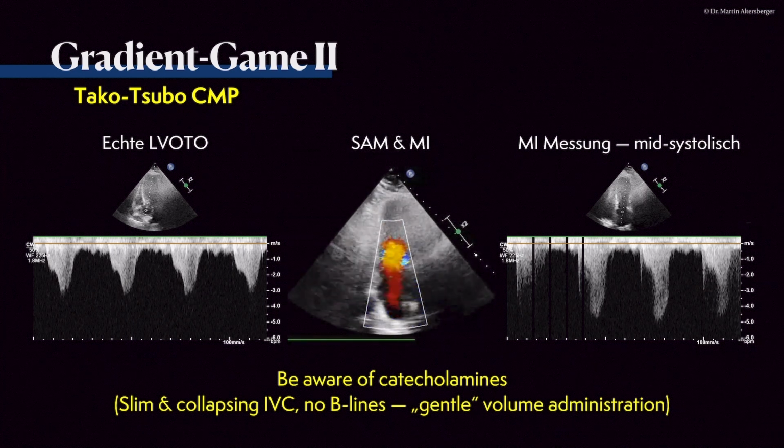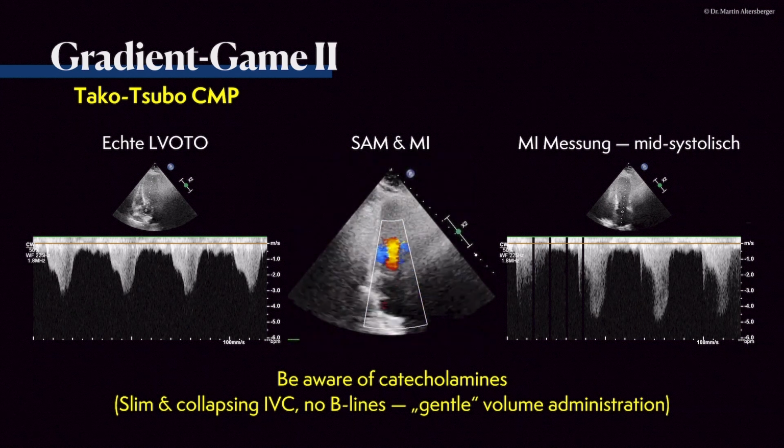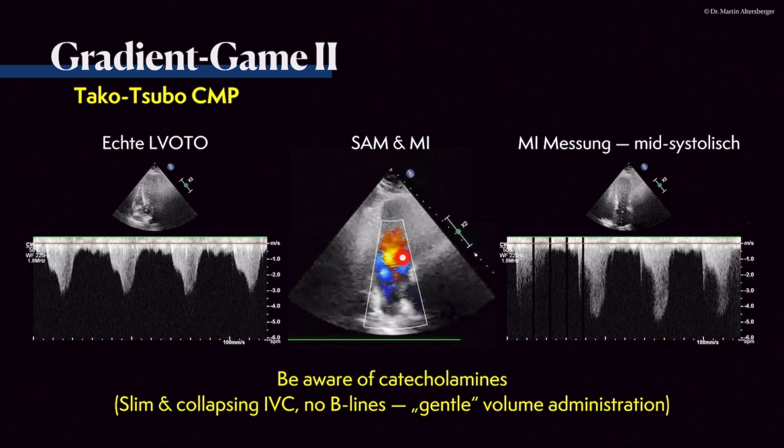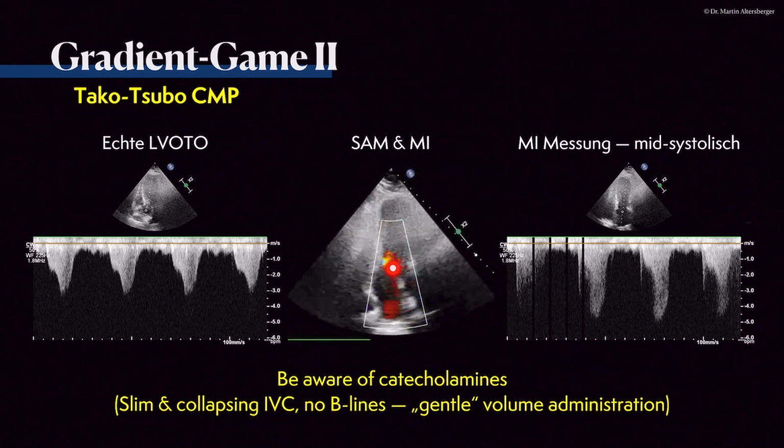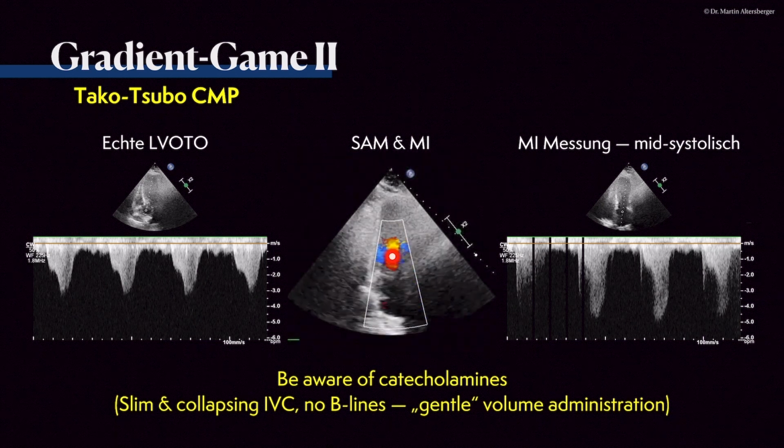Of course, you can use pulsed wave Doppler to see that there is no obstruction in the apex, but that is rather obvious as there are large wall motion abnormalities over here. So this is truly an LVOT obstruction. You can see with color Doppler that there are 2 areas of turbulent flow. First, in the LVOT, you see it over here, and also this area where there's mitral regurgitation present. Because of the SAM, the LVOT obstruction, the anterior mitral valve leaflet is pulled more and more towards the interventricular septum, thus creating mitral regurgitation.